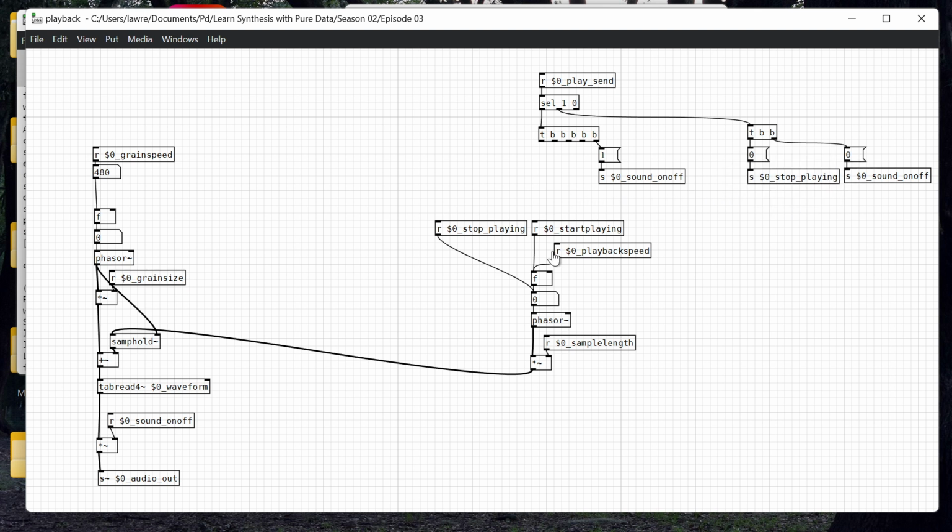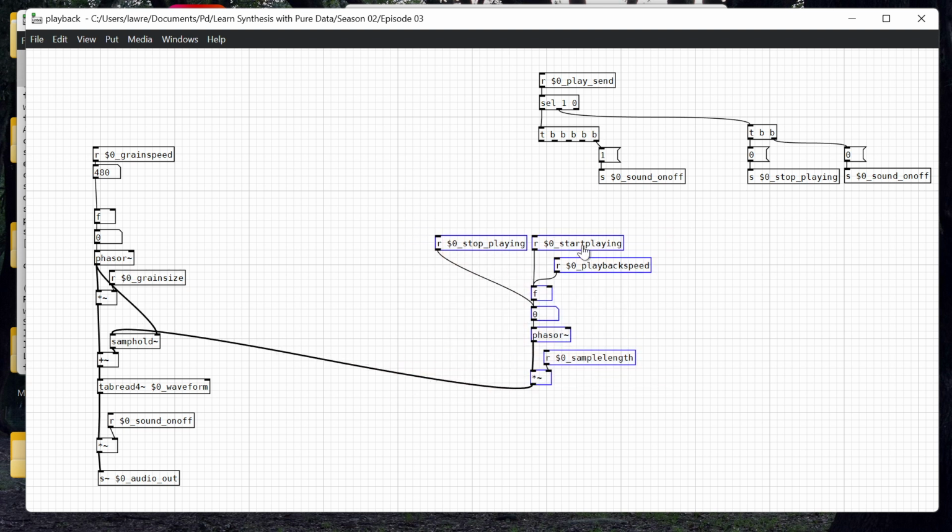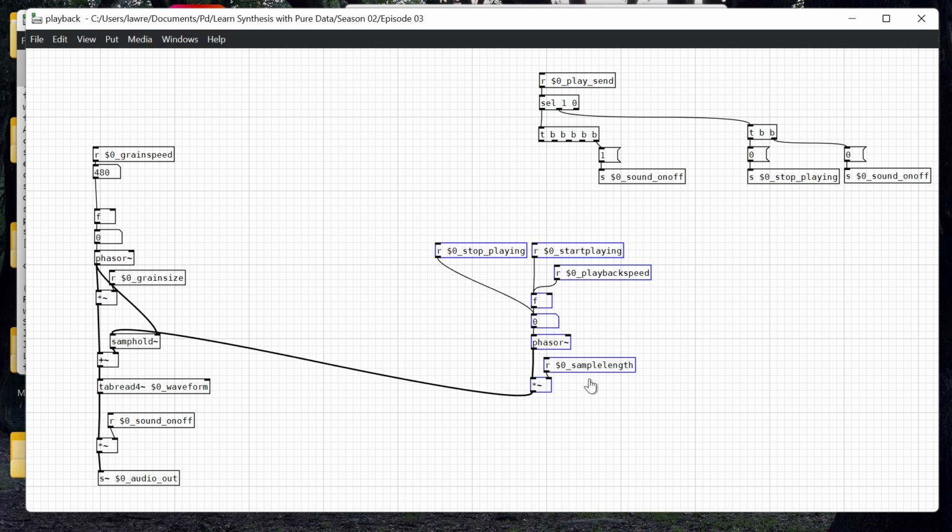Okay. Now, before we start playing, a good thing to do is to do our phasing. That's one thing that I don't want to forget. We used to have that in here, a 0 going in. Basically, we make another object, receive $0 underscore phase 0.